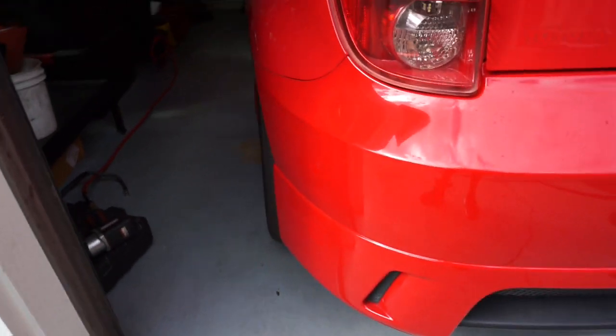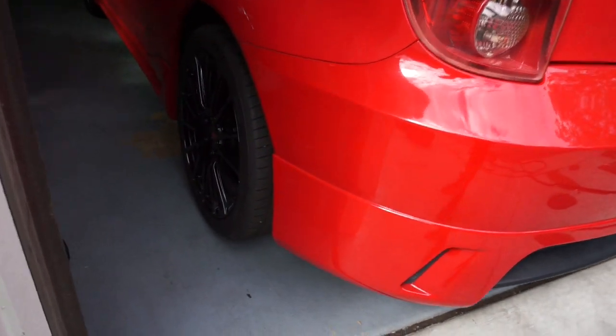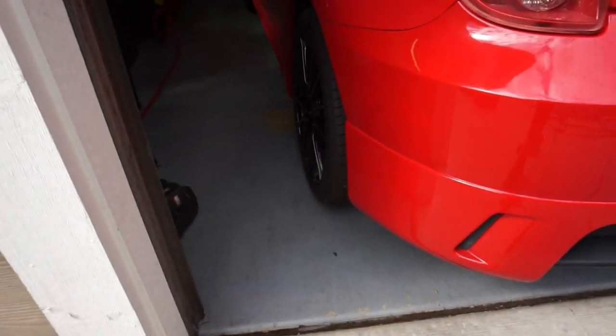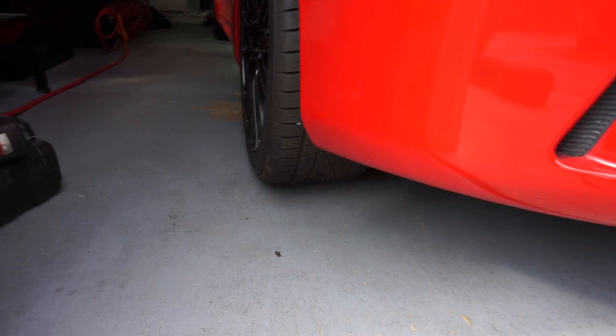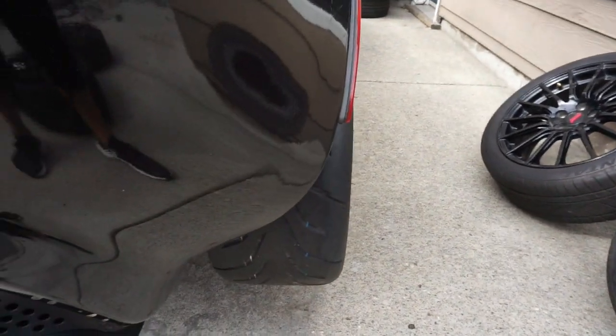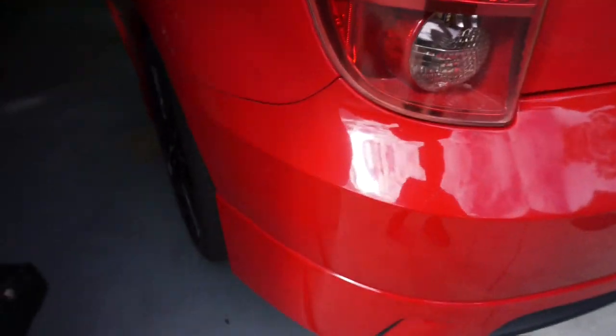This is very similar specs to my Koenig hypergrams that I did. Koenig's poked out a little bit more, but this is very similar. You can actually kind of see, reminds me of my Lotus. On the Lotus, the wheel kind of sticks out underneath the bumper a little bit like that. If you come over to the Lotus, it's the same way, where the wheel kind of sticks out a little bit right there. Did you guys see that? That looks so good. Let's go ahead and do the other side of the car.